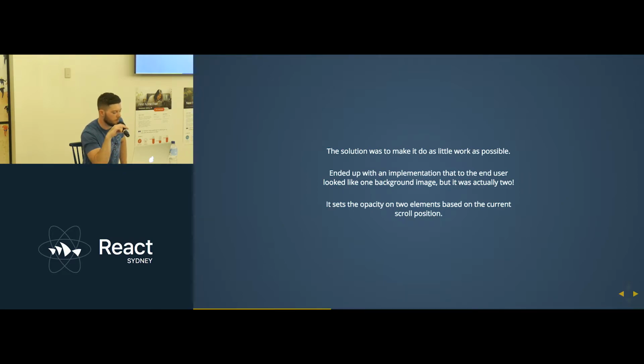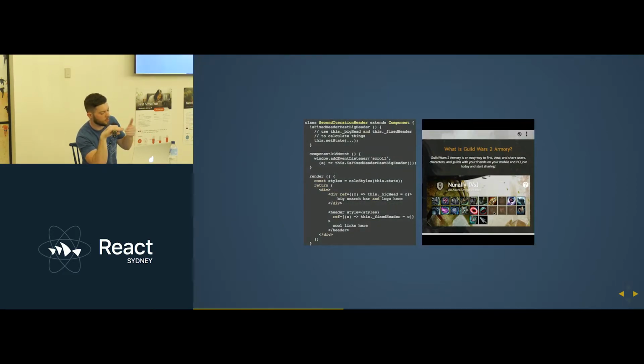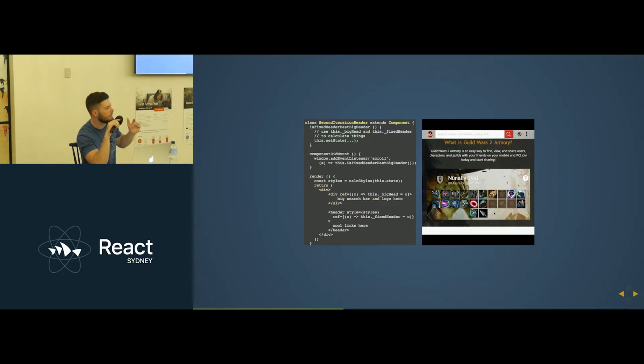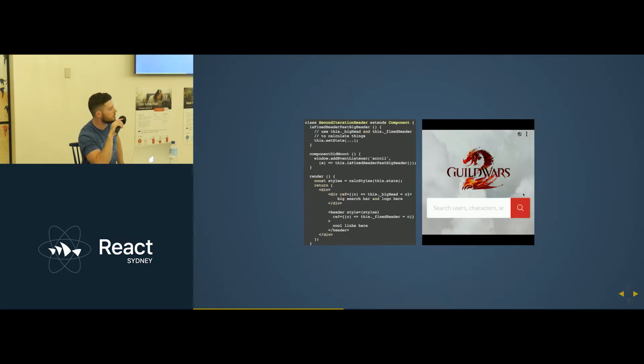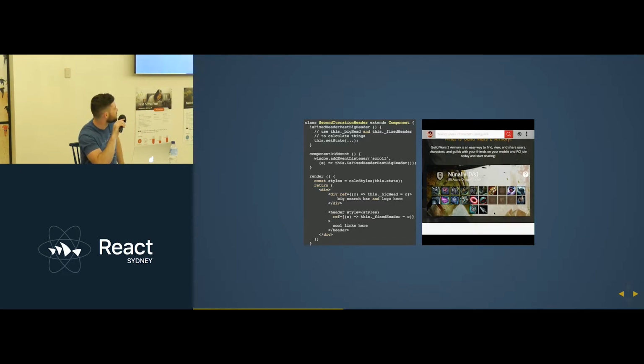So basically the best fix for this was, let's figure out how we can make the browser basically do nothing, but make it look like it's working really well. So the resulting implementation was I would just have two images, and it would look like it's one image, but really there's just some trickery behind it, and it shows and hides them depending on the scroll position. And it actually worked really well. It didn't matter how fast or how slow you scrolled, it worked really well. And I know what you're thinking, this is such a superfluous, silly thing, but hey, I really enjoyed making it. It was cool.